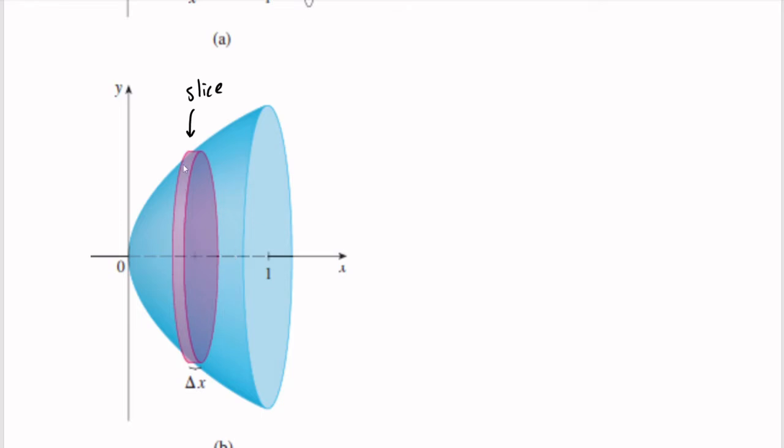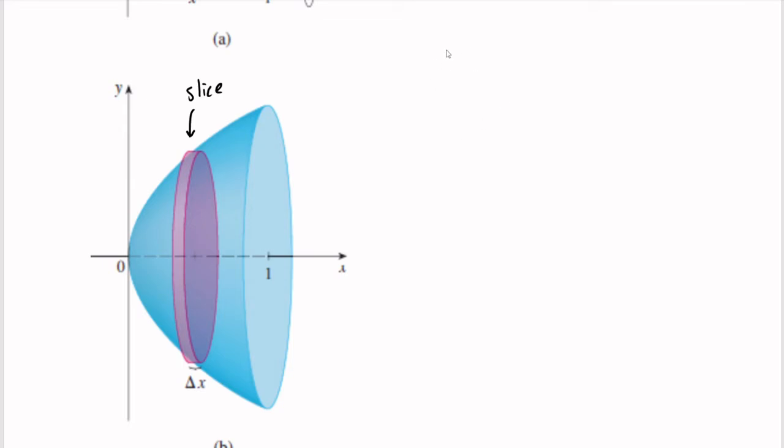Hopefully that's not too terrible to see. So when we do that slice, the idea here, using the definition above, is if we did a bunch of these slices with this fixed width delta x and tried to fill this up, that would do a pretty good job filling up the entire shape. And so we could just add up the volume of each of those slices and we're all done. That's the idea. So, okay, let's do it.